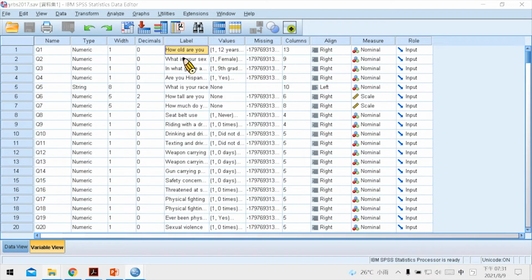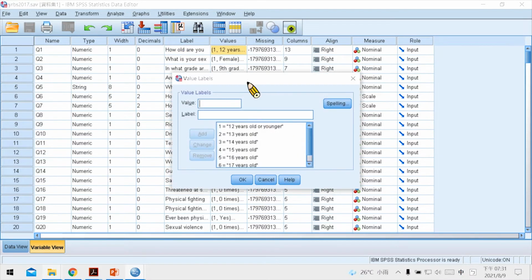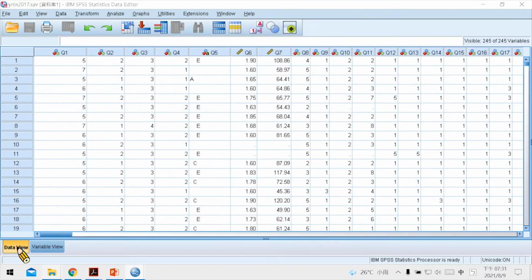The label is what will show in the output. If you didn't put anything, it will show the variable name Q1. And the values: you can define 1 as 12 years old or younger, 2 as 13 years old, like this. So for this Q1 you just type the digit, the number.